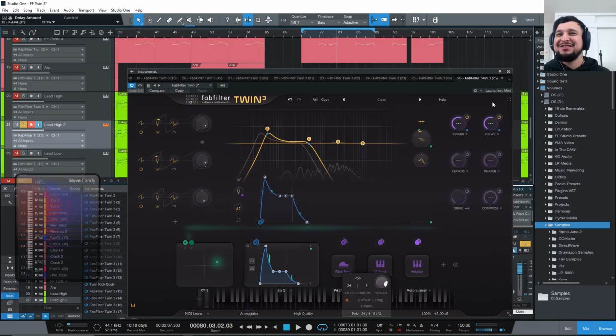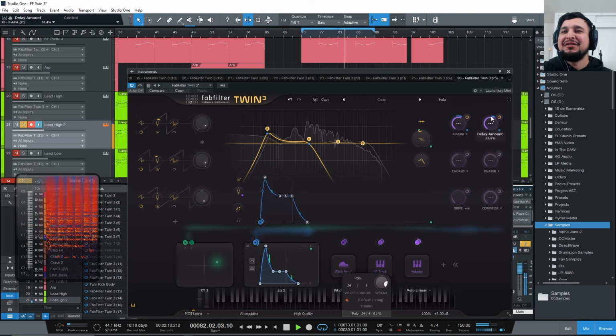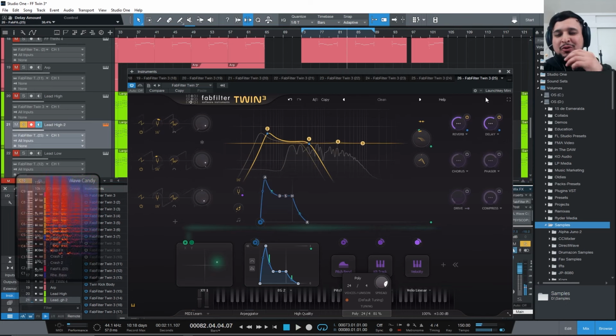And now when you pause the lead, you got the delays coming in. This is really cool because we can do away with using sound effects a lot and include them inside our patches now. And they don't really get in the way of the actual sound, which is fantastic. Now these delays are a little bit different from the ones in Timeless 3. I believe they're a little redesigned. So that's pretty cool. And also the reverb. So you get some really nice new algorithms.